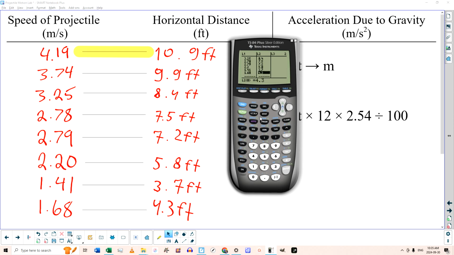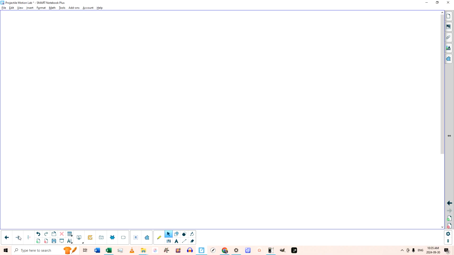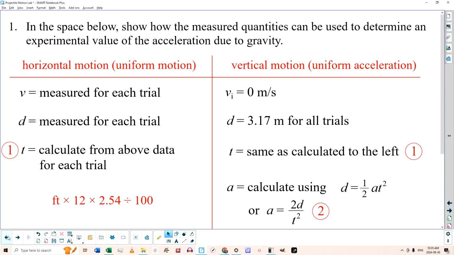And I'm going to double check not only the entries, but to make sure that they're lined up with the proper speeds. And it looks good. So I'm going to quit out of here. And what I'd like to do now is take a look at the set of calculations that we need to perform.